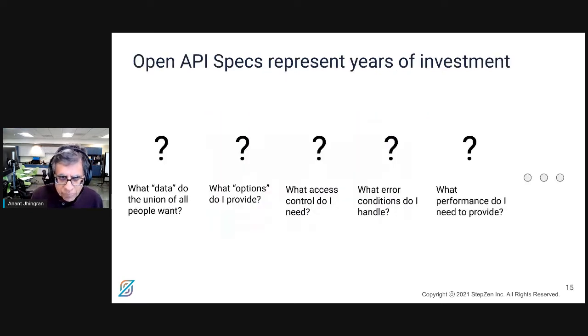Okay, so as you have built out your OpenAPI spec, you have thought through a lot of issues. What data do you want to produce? What is the stuff that people want, et cetera. Over time, you've said, let's build out an API for X and an API for Y, let's add this parameter and that parameter. So it's been a very thoughtful set of investments. But the net of it is that the OpenAPI specs are like this, with so many endpoints.